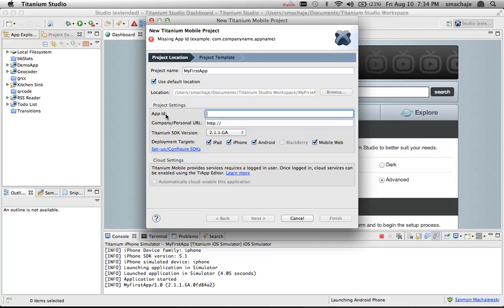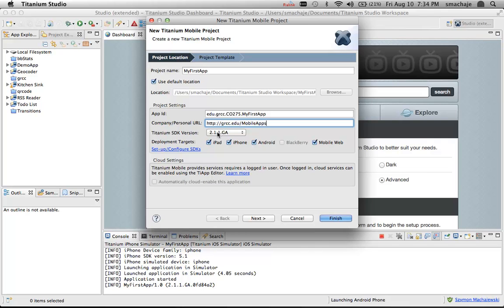So for our class, we're going to use edu.grcc.co275 and then followed by the name of our app. Okay, so that is the backwards URL. We call it App ID. And then for the company URL, let's go ahead and use the grc.edu mobile apps URL.